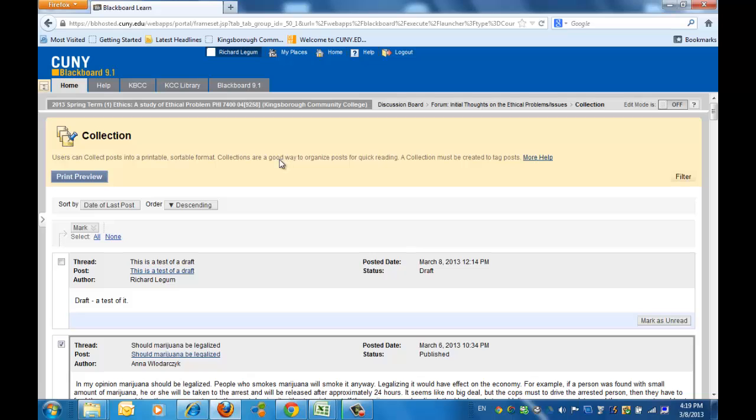Okay, so I printed. I clicked on those, and now the only question is, how do we get back to, we can sort it by author's last name, first name, subject, thread order. Now the one thing that I'm looking for is, now that I got myself all the way over here into this, but notice it says collection up here. This is the thing they call breadcrumbs up here on the top line. Okay, so that's collection. I think if I want to go back, I can hit the back button.